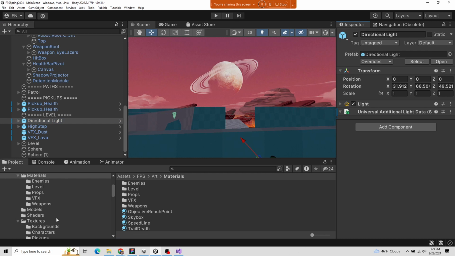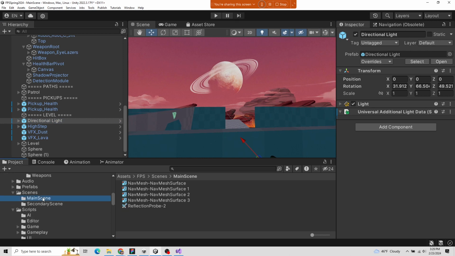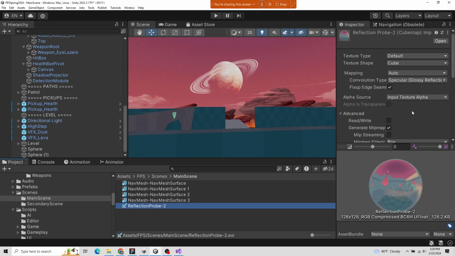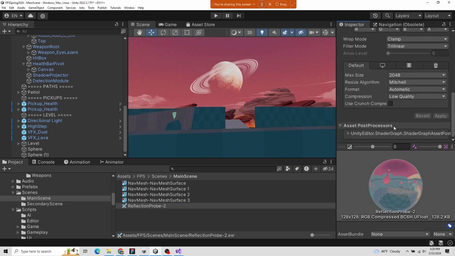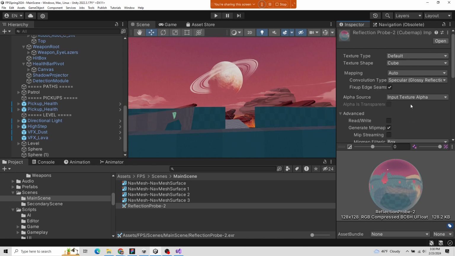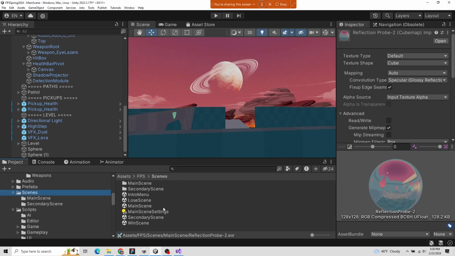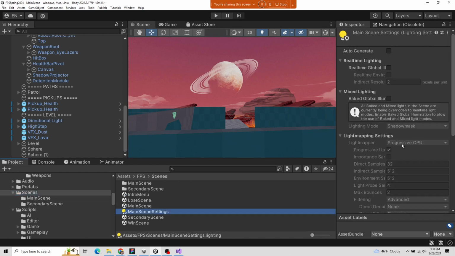I think it's being applied in the reflection probe. No, this is just picking up reflections on objects, and you give it some type of material to apply reflections that look like this. Sorry for the hiccups.